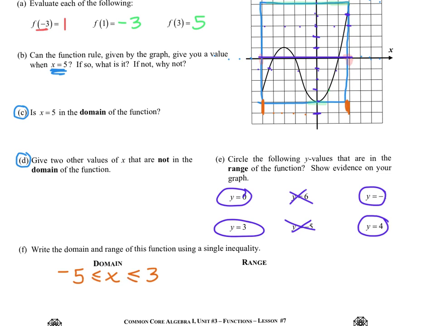Now I'm going to do the same thing for the range, except I'm going in the y direction. So from down here to up here, I go in the y direction, and if I count, that's starting at negative 4. We always go low to high for the range. A high of 5, a low of negative 4. The only difference with the range here is I'm going to put a y in the middle instead of an x. So we can write them with that single compound inequality, just telling me starting and ending points. Starting and ending left to right for domain, and low to high for range. Domain and range, input, output, x, y, independent, dependent.